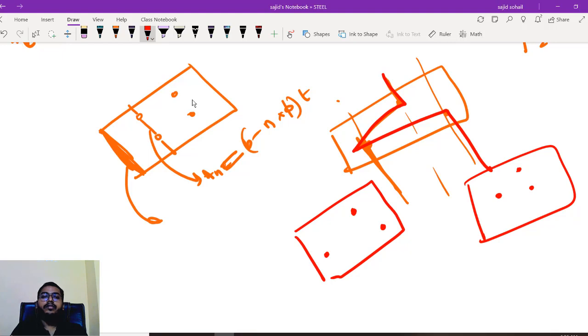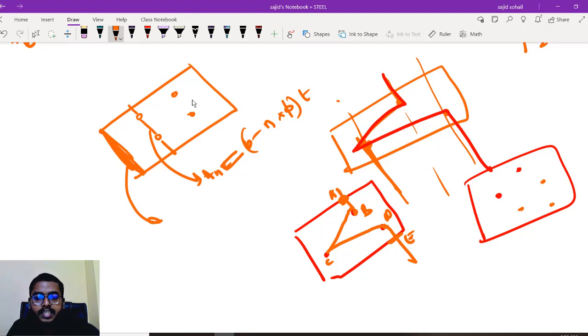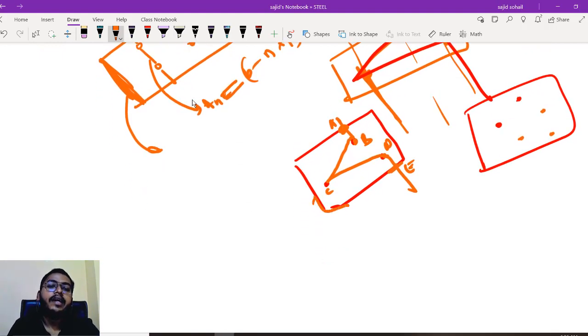It could be continuing also, it doesn't matter. So whenever we have staggered bolting, generally you will see it will be cut something like this. Let us say the origin is A, this hole B, this hole C, this hole D, and the point where it is cutting E. So this A, B, C, D, E is the very famous way in which my plate will be cut. So let us calculate what your net area should be in this condition, whenever we are considering failure along A, B, C, D, E.